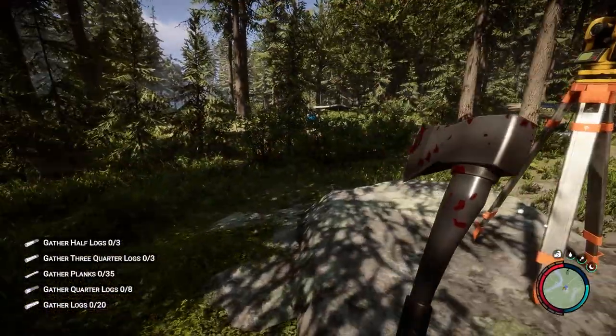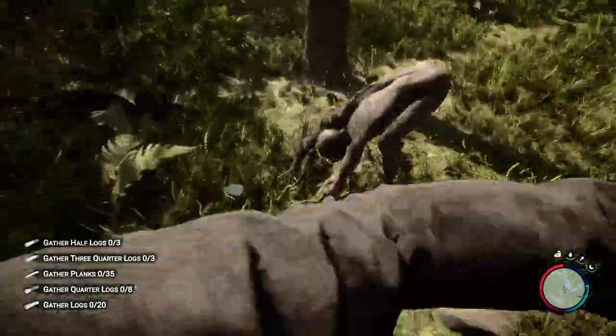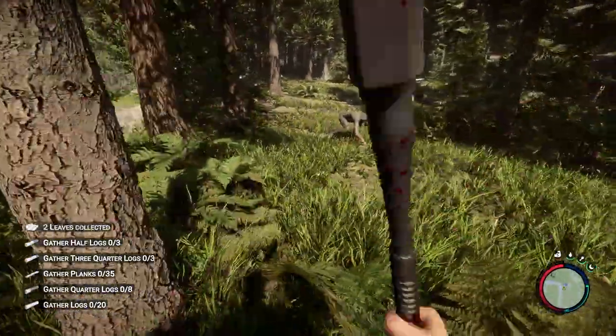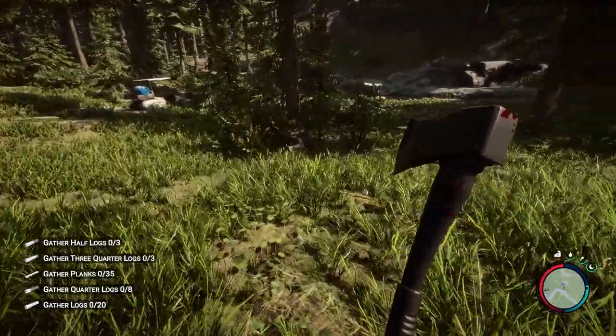Oh my god, these noises. Yeah, you tree climbing bastards, come here. I'm not afraid of you. I got my axe now. And I'm gonna kick your ass. Chop, chop. Nobody around me, okay. Your turn.